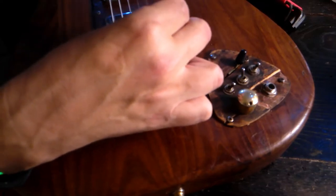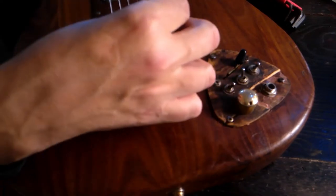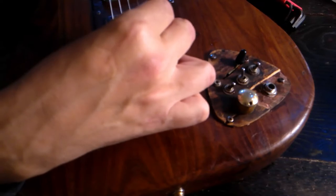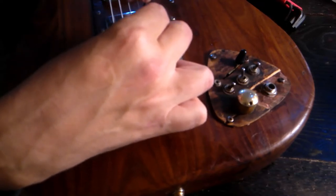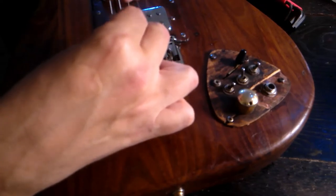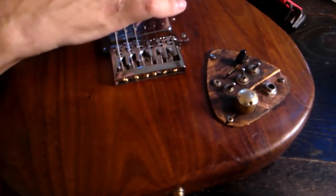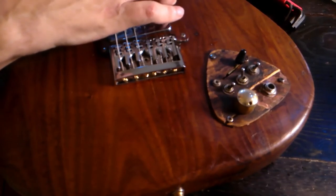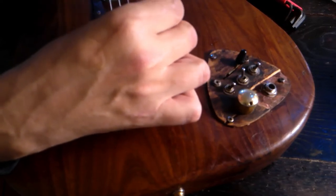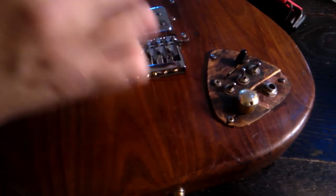So I'm just going to give that a very slight bit of lowering. Is that as loose as it can go? Same with it. Just about half a turn or so, I think. Just by sight, I can see they're reasonably well lined up. Probably take that down a bit more. A little bit.